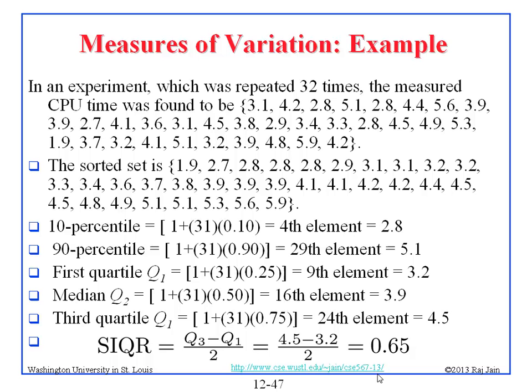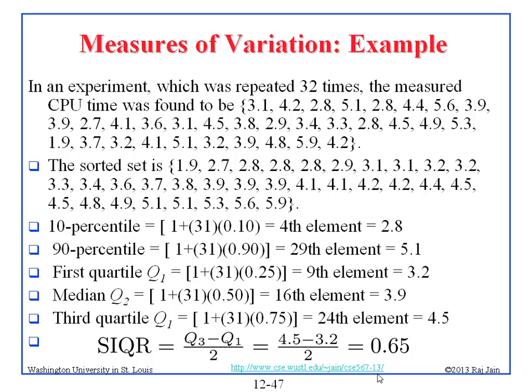Now here is the thing. It says 16th element, following the rule that you take the lower one. But I think I would be consistent and say that from now on we just take the average of the 16th and the 17th. Here it is not going to make much difference, because the 16th is 3.9 and the 17th is also 3.9. It will not make a difference whether you take the average or not. But in some cases, if there was a big difference, then the question of taking lower or upper will make a difference, and I would play it safe. I would take the average.